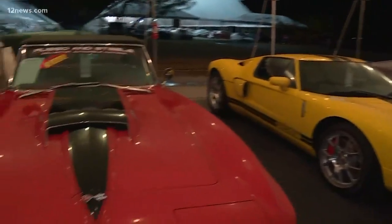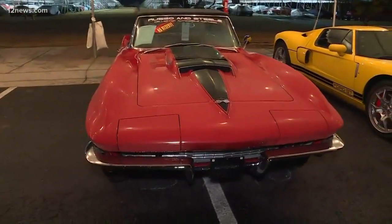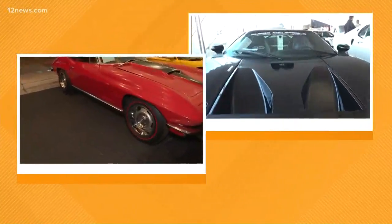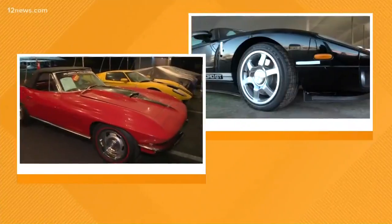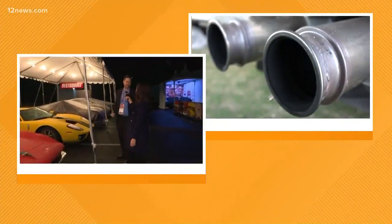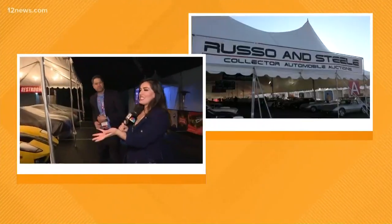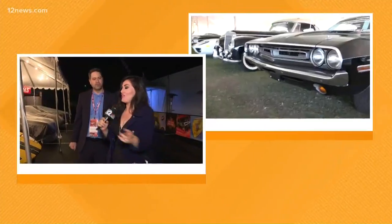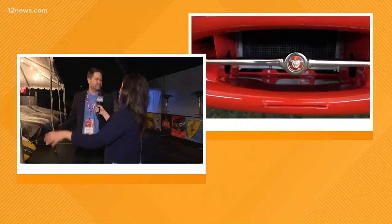We do a lot of different things here at Russo & Steel. First of all, we have two different ways that you can buy your cars, and these are both great examples. This vehicle right here is a beautiful 1967 Chevrolet Corvette 427, 435 — one of the most documented, nicest, and most rare versions of this car you can find anywhere. This vehicle is crossing the block at no reserve, which means whatever it sells for, it's going home with the new owner. There's no safety net, which presents a little risk and makes things exciting. The sky's the limit, and Scottsdale really sets the marketplace for the entire year — that's what's so special about this week in the collector car hobby.